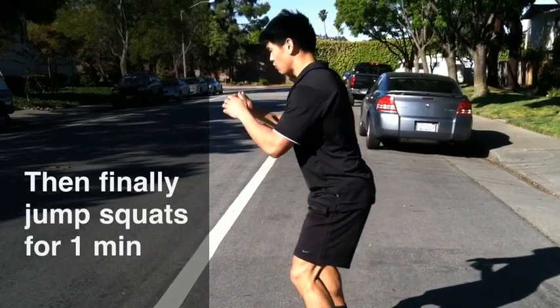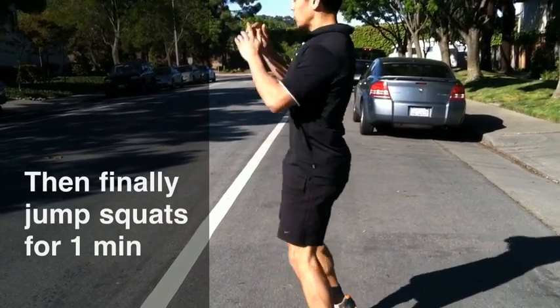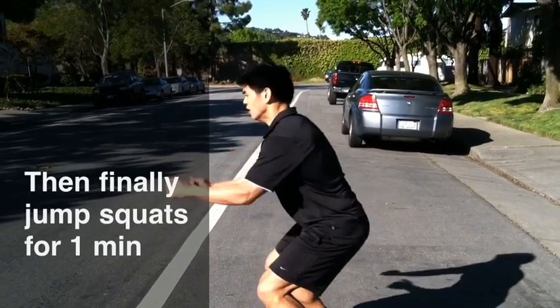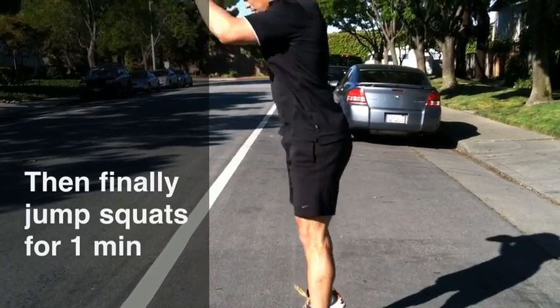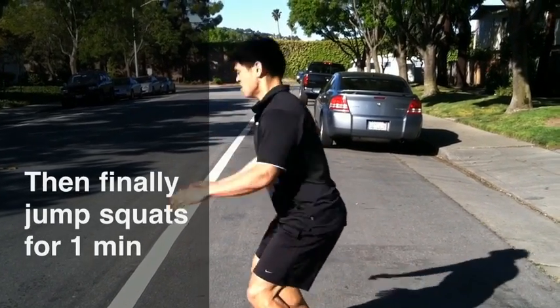Really pick up the pace. You can go faster, smaller hops. You can do power hops, power squats. The key thing is landing and getting a hip flexion.